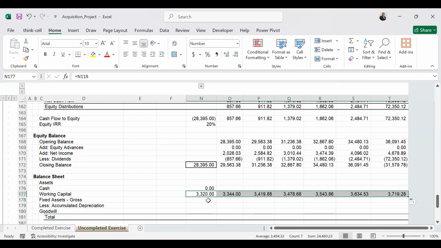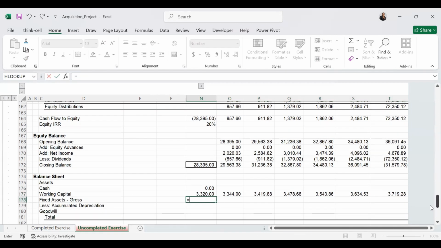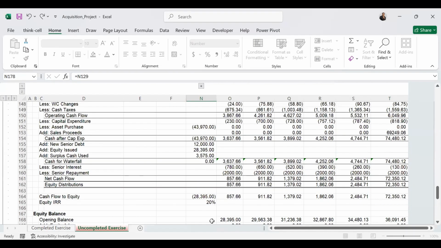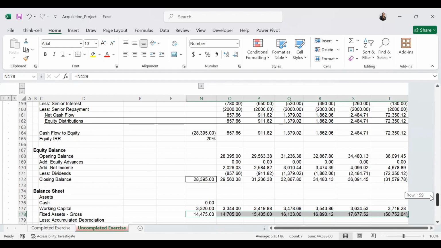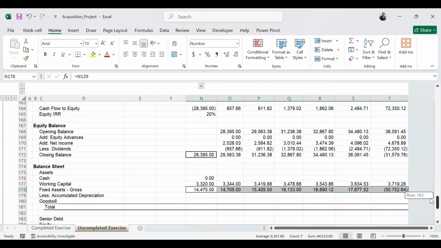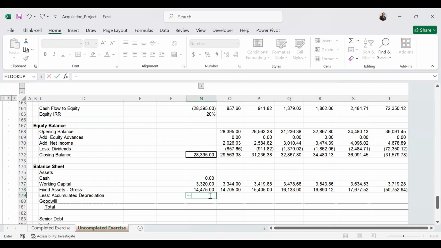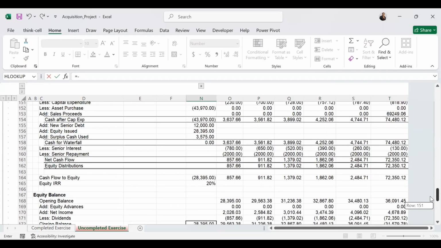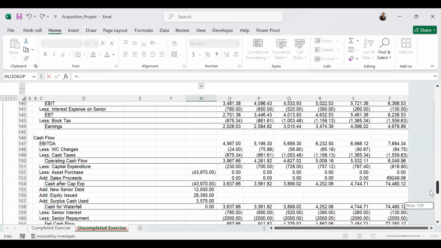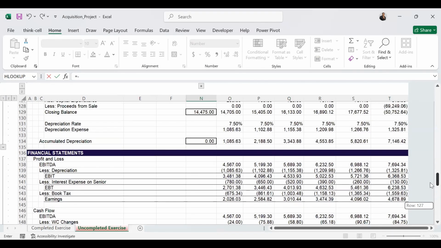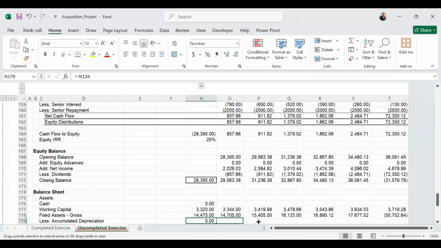So this is our fixed assets. I also copy this through. Then you remember we calculated our accumulated depreciation. So let's link this accumulated depreciation that we calculated. So we scroll up to where we calculated this accumulated depreciation, and this is it. Then we copy this through.